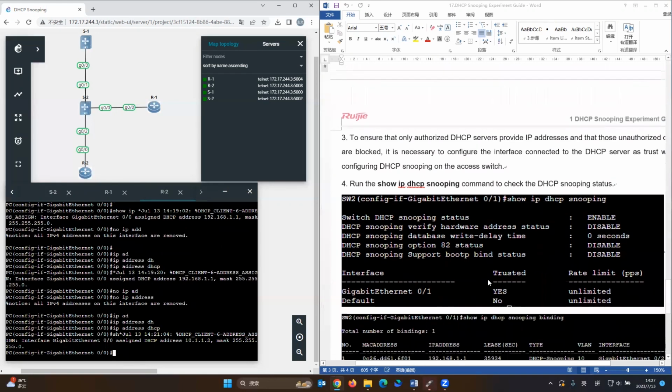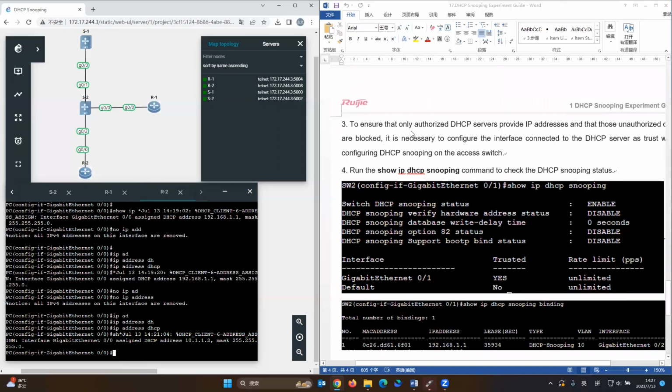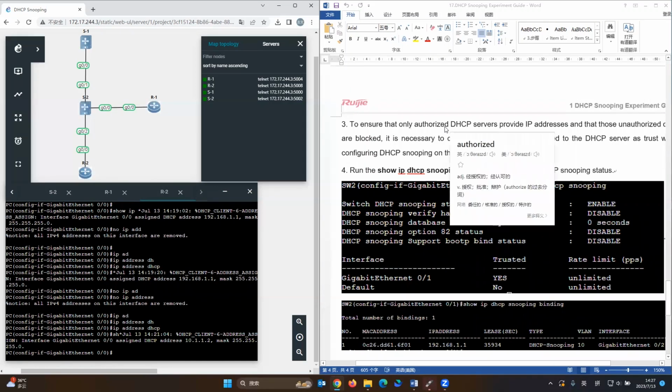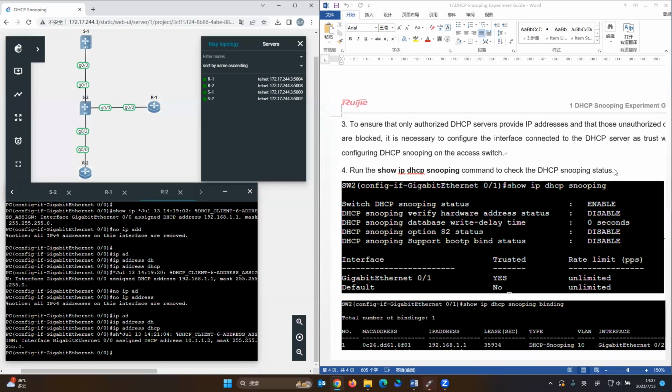Okay, and the next step, to ensure that only the authorized DHCP server provides IP addresses and that unauthorized servers are blocked, it is necessary to configure the interface connected to the DHCP server as trust, right? By using the command we just introduced.